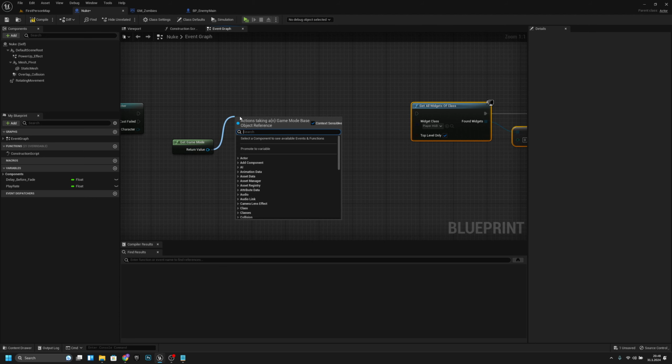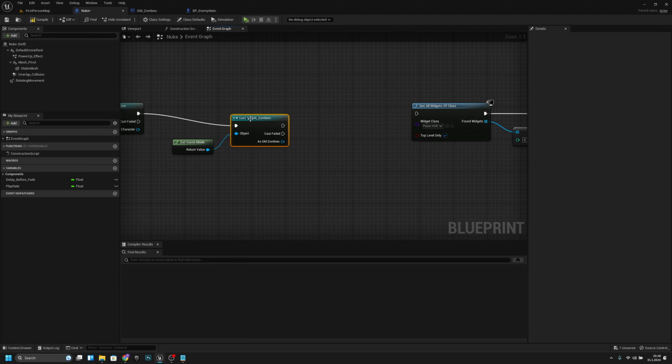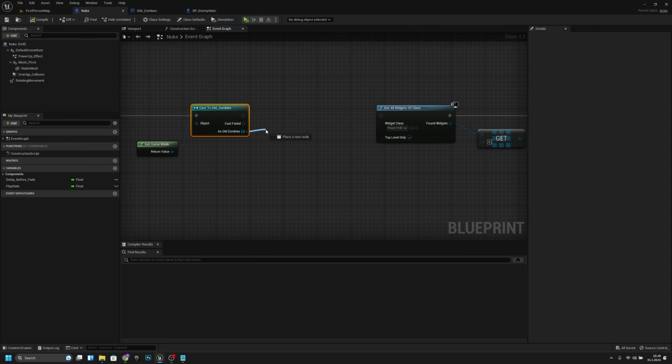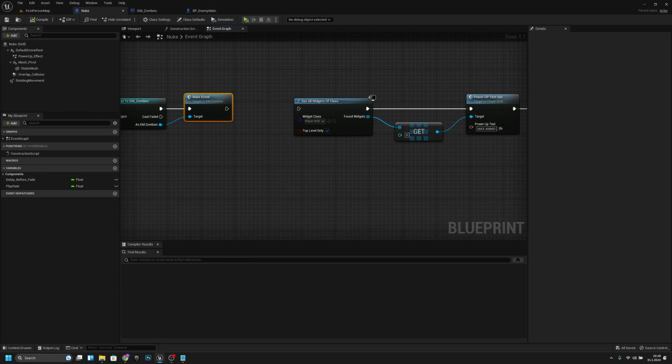And now from the get game mode we want to cast to GM zombies. Connect this to here, because now we want to call the nuke event from here. So nuke event, like that. Now that we have called the nuke event, we can connect this back to here.